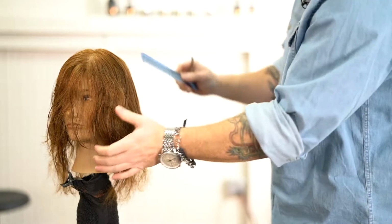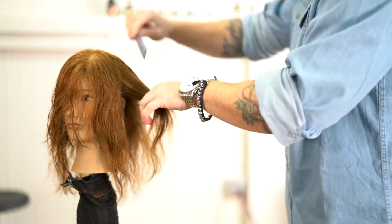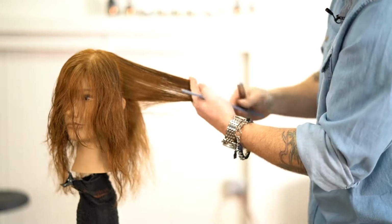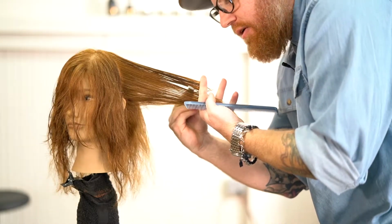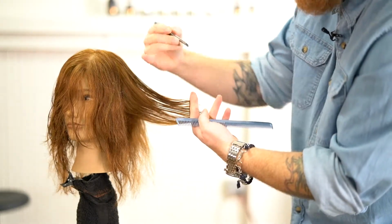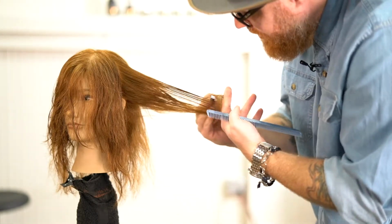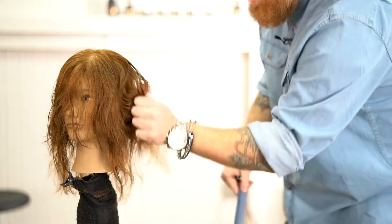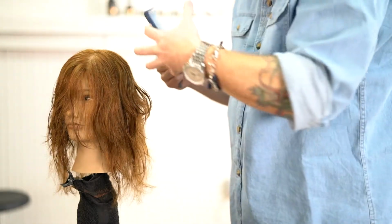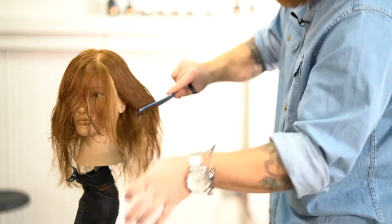Now on the layering pattern, we're gonna get a little bit more interesting. I'm gonna go a pretty steep diagonal forward. We're gonna invert slightly back to us, right? And what we're gonna do here is come in, do a pass of texture, and then we're gonna collapse it. We're actually gonna raise that entrance point of the layering a little higher as we come to the side, and then keep a little bit more of our weight as we come through, which is gonna balance out our weight transition from the back to the front and add a little bit more going on at the top of the front. And I'm just gonna stay kind of vertical on top of this.